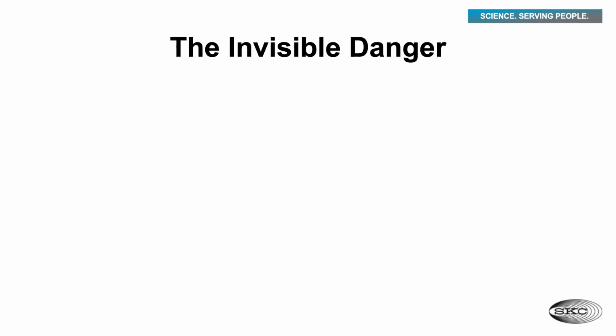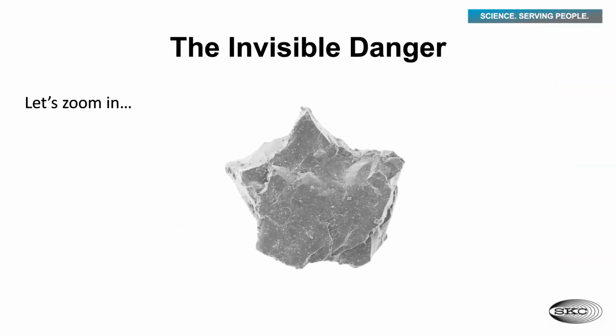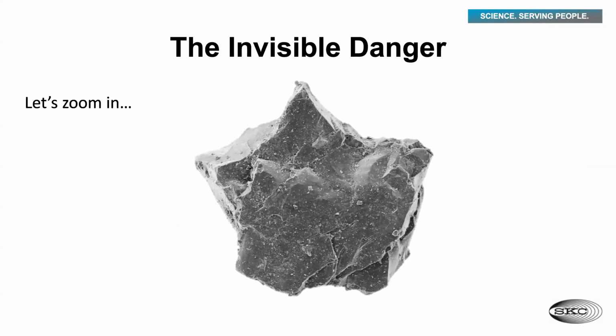So with that being said, this is probably not the first time that people on this call have heard about silica. And it's one of those things that is an invisible danger. So just like this little chunk of silica came from nowhere and it grew to this awesome sized particle, it's not something that we can see with our naked eyes. The size of these particles is extremely small, and it makes it challenging as industrial hygiene professionals to be able to convey the true risk of these itty-bitty small particles to people that we work with sometimes.